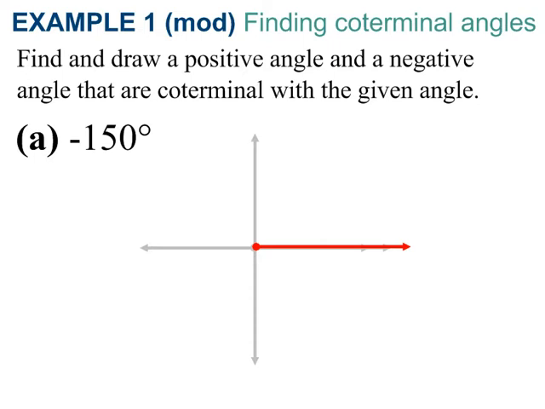Well, we first have to start by figuring out where that given angle is. Since my angle of negative 150 degrees is a negative number, I am not going to move counterclockwise in the positive direction. I'm going to move clockwise in the negative direction. Doing so, I move past negative 90 degrees right here, but I stop short of the negative 180 degrees right here. So again, this is negative 90 degrees, this is negative 180 degrees.